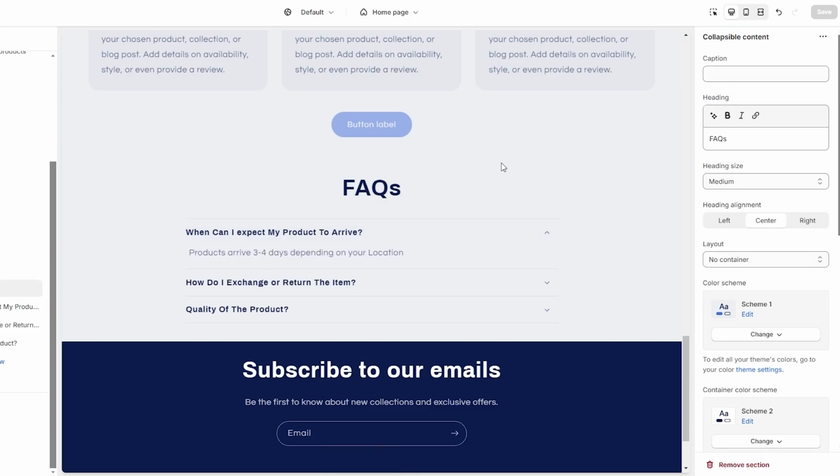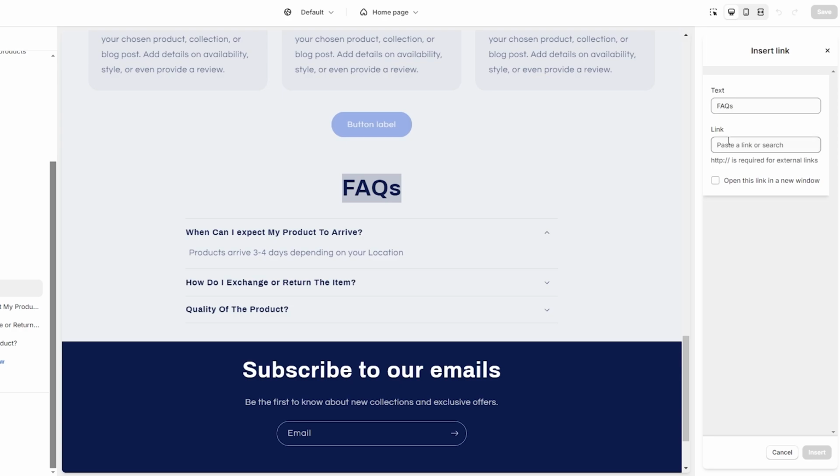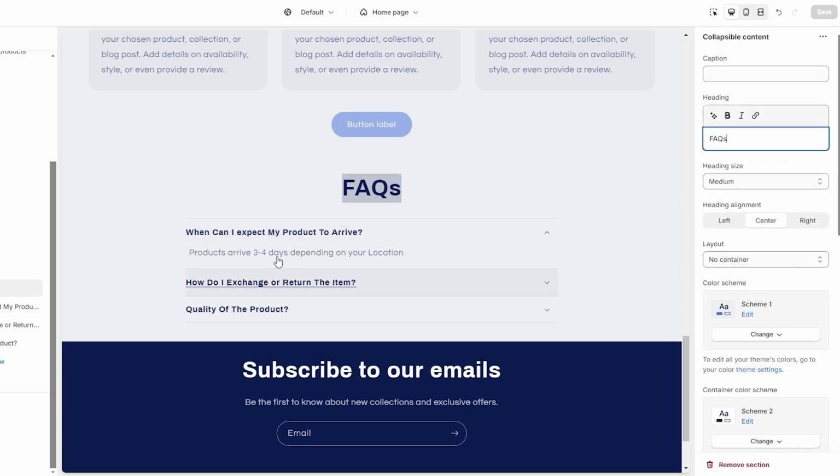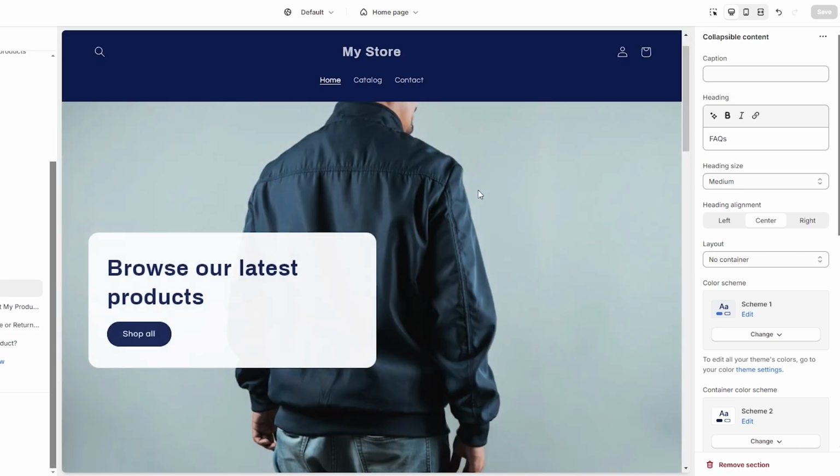So what you can do is you can create a new page, right? And you can link that page to this FAQ section by simply clicking on the link button, adding the link over here, and selecting the page that you want. So you should be good to go. Then whenever someone clicks on this link, they'll be automatically taken over to the FAQ section or the FAQ page. So it looks about done.